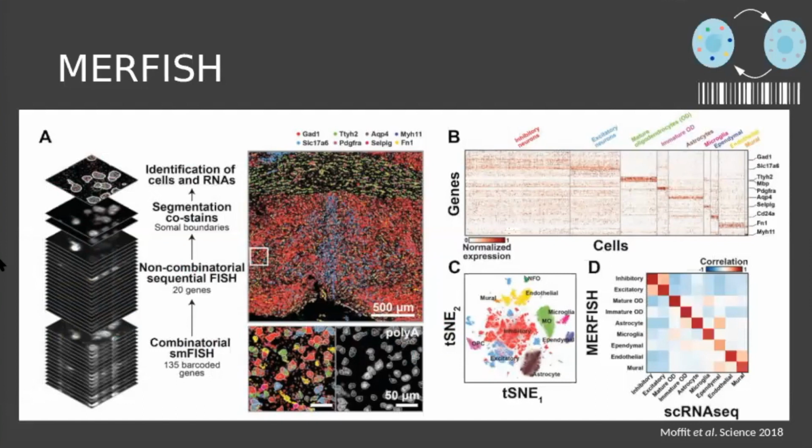They have quite some publications, and I think this method is pretty mature, as in they can routinely do this with high throughput. Here they were looking at the thalamus of the brain. They did 135 genes with their barcoding strategy. They did multiple sections from posterior to anterior in the brain. They did behavioral studies as well. And they could quite nicely find the cell type belonging to each cell they found. And it also gives the same sort of cell type maps plus everything else you can do with it.